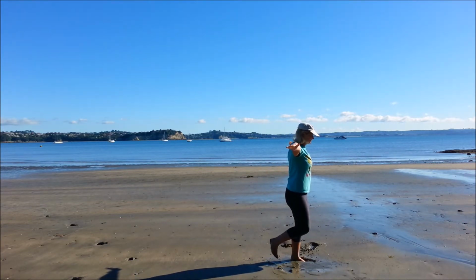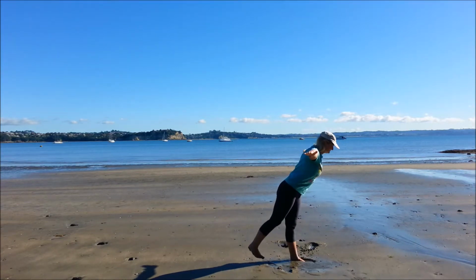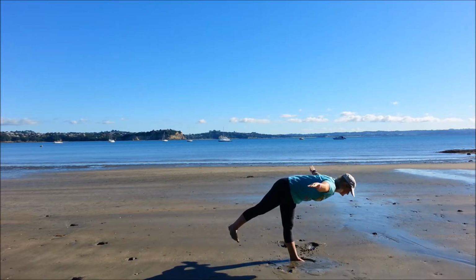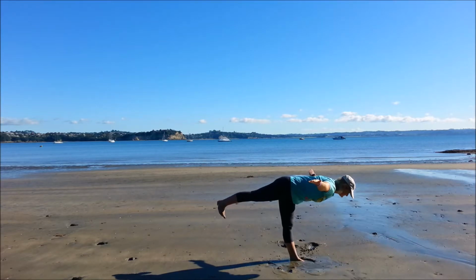Standing on the left, inhale, exhale forwards. So we get steady with the body parallel. And then carefully lifting the leg.